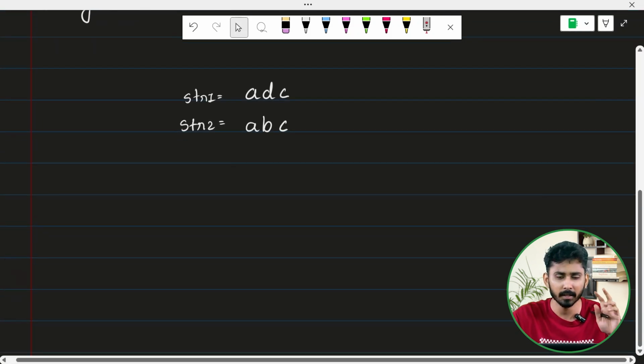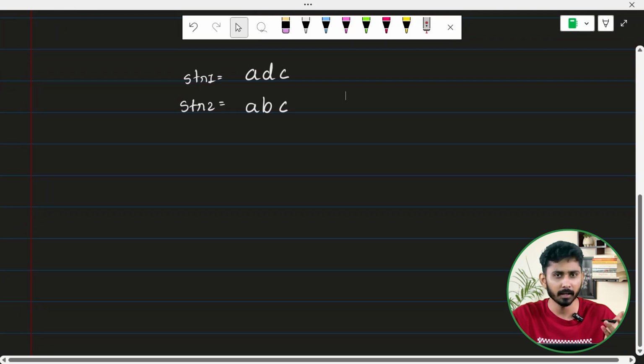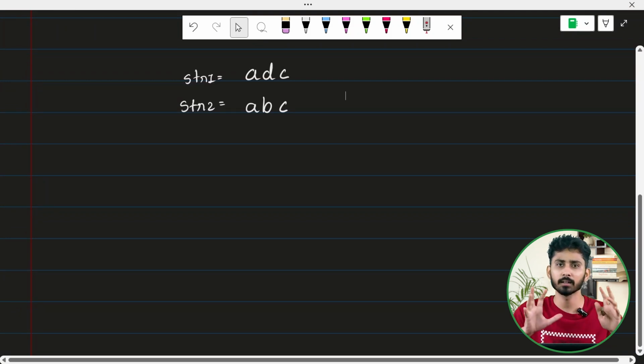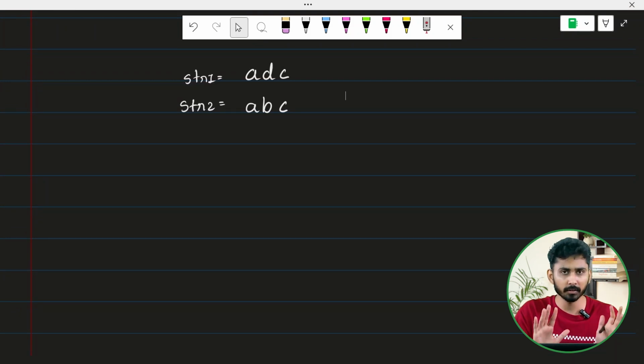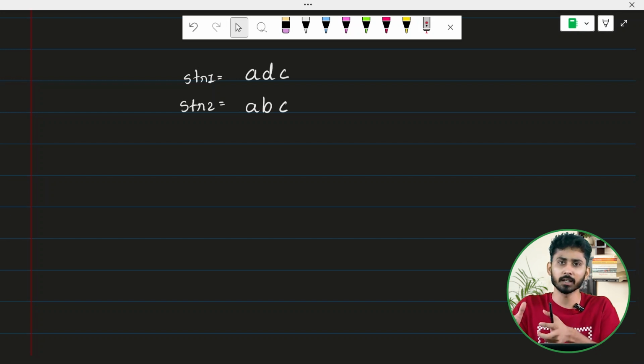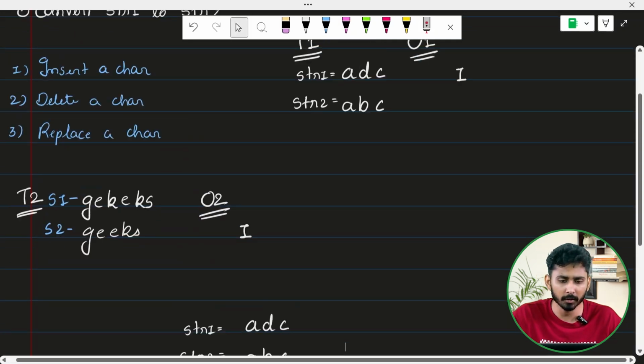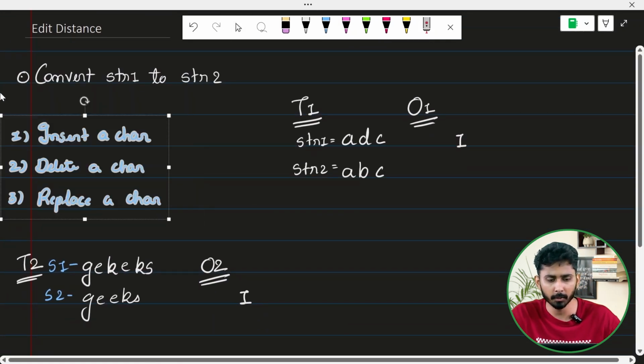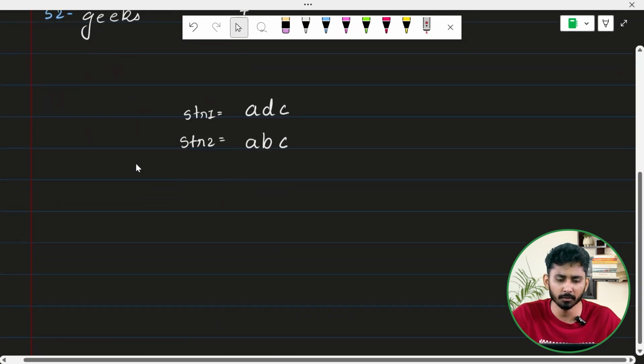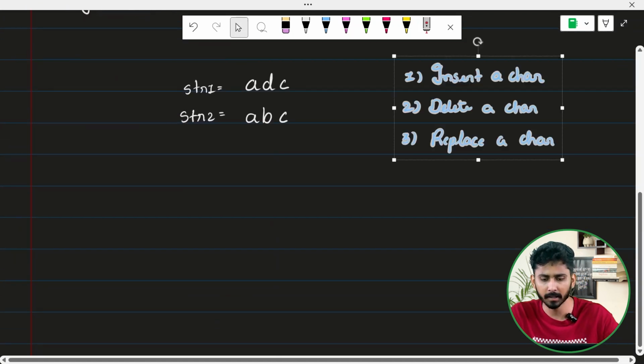I'm going to explain in a very naive manner, showing you in a brute force manner how we will be solving this question, and from that I'll be constructing a valid optimal solution. Okay, so let's start. Here I need to compare the characters that are equivalent, and whenever I see a character that is not equal in both of them, I will think about applying some operation, right? And what are the operations? I have three different operations. I'll be selecting any of these three operations and working accordingly.